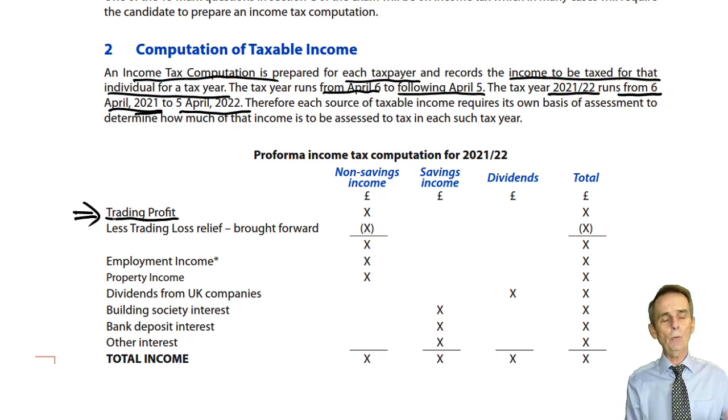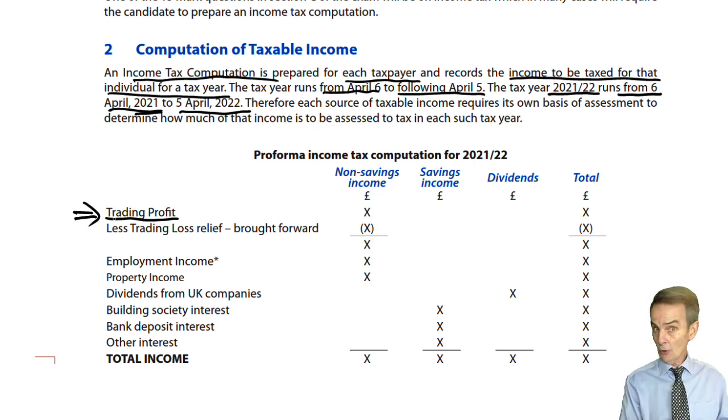So when we start with our accounting net profit, we will recognise that there are expenses on that statement of profit or loss, like depreciation, that are not allowable for taxation. With depreciation, it's the entirety of the depreciation charge that will be disallowed. With other expenses, it will be an analysis. Most of it may be allowable, but some part of it may be disallowed. Now, all those rules await us in Chapter 4.